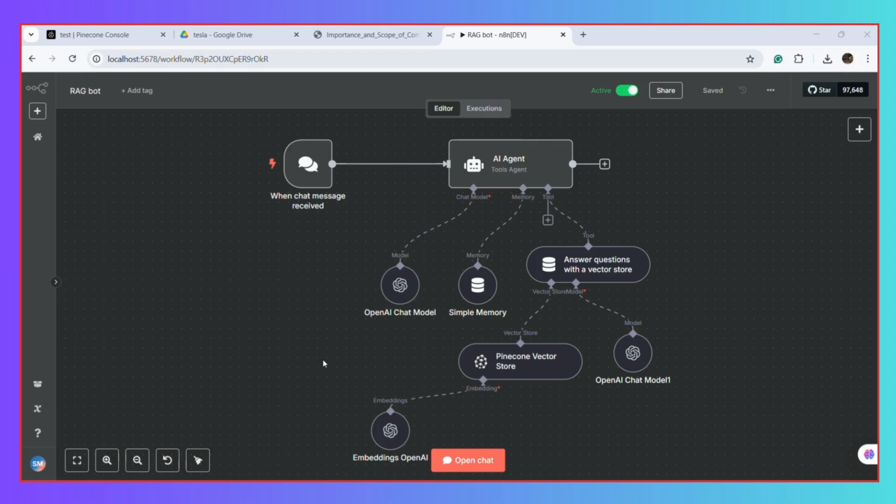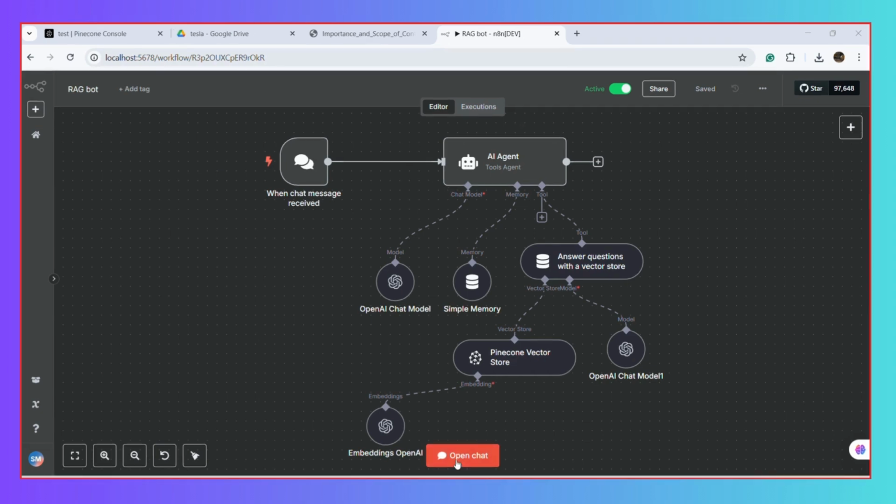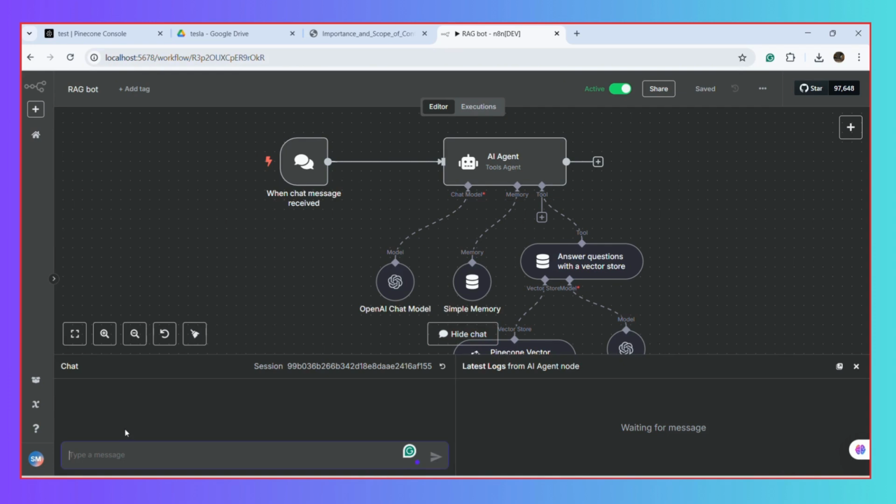So up until now, we have embedded the document into the library of the AI. So here's the library of the AI, which we were having in the previous workflow also, right? And now we are here in the RAG bot. We will be understanding every block, everything right here in this workflow. So let's carry on. Firstly, start chatting with our RAG bot because we have already embedded the document into that.